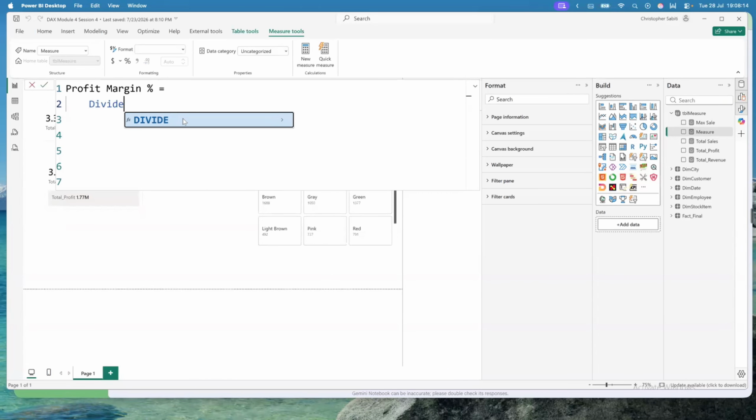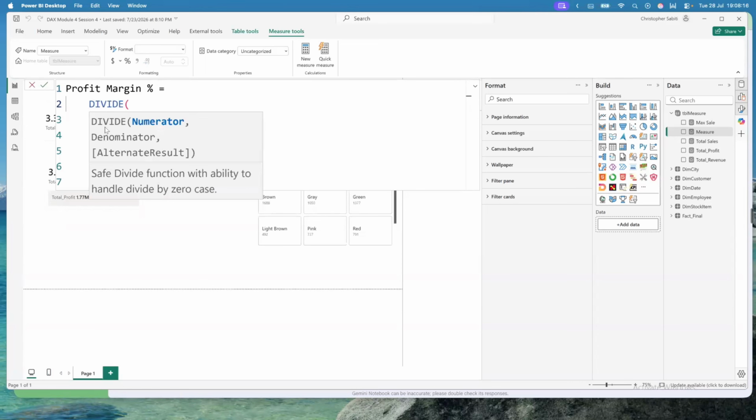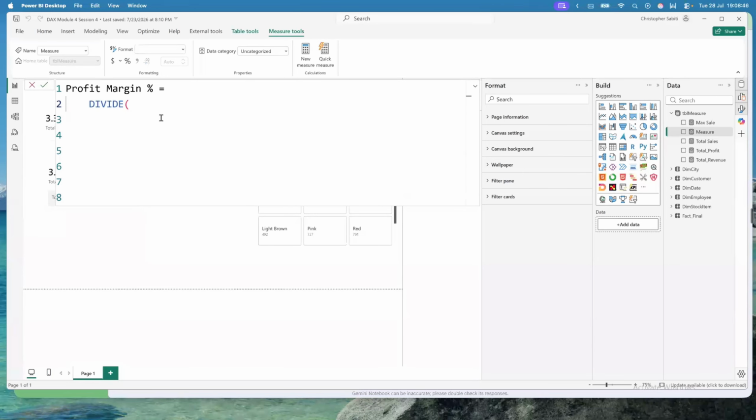Now when it drops, I tab, it opens. Now divide tells me put the numerator, comma, put the denominator, comma, then put the alternative result in case we don't have anything. We have seen those formulas in Excel that give us blank, not available, NA. But for us, we may determine what we want to put. So for our numerator, since now I already know how I can put my data clean, I will shift enter, just a moment, shift enter, it has created a new line.